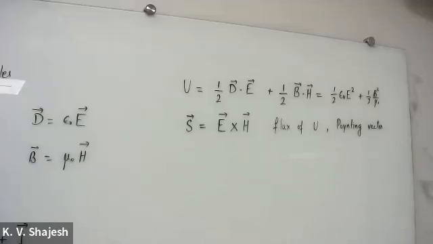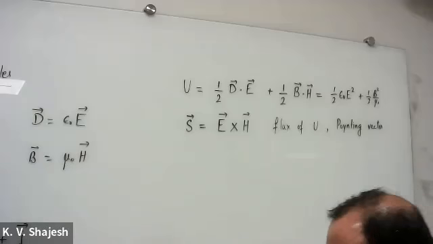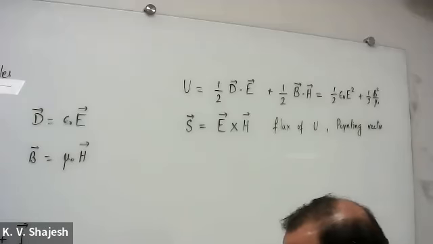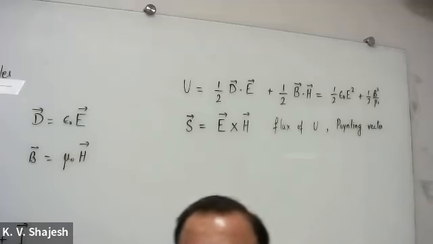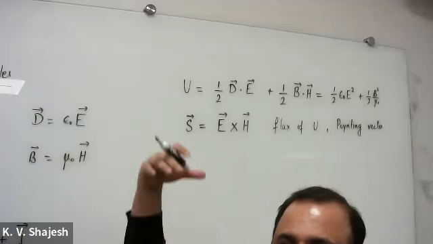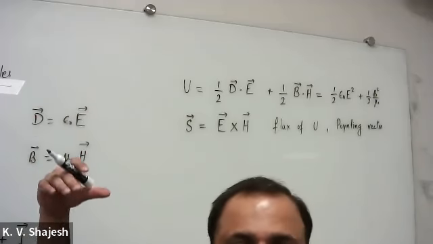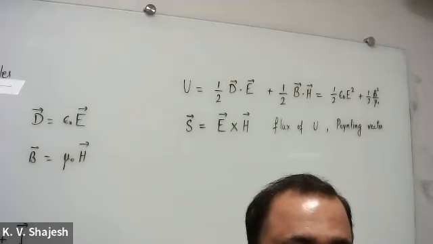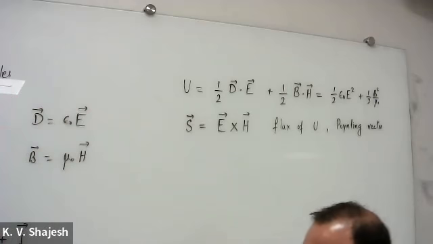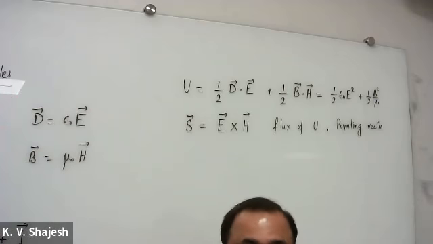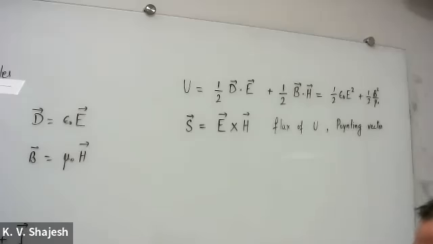So that's what we did. And we will use this equation. This plays an important role when you're doing radiation. You will have a small region where these charges are moving around, and we would like to know how much energy comes out in a detector, which is really far away. So you will put a big sphere and calculate the flux of energy, how much energy is crossing a surface. And that's when you will use this. For now, let us proceed.